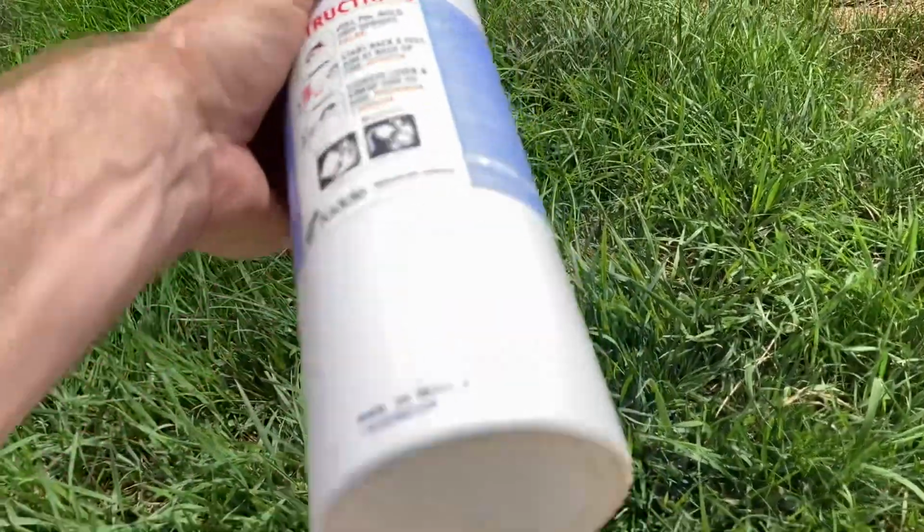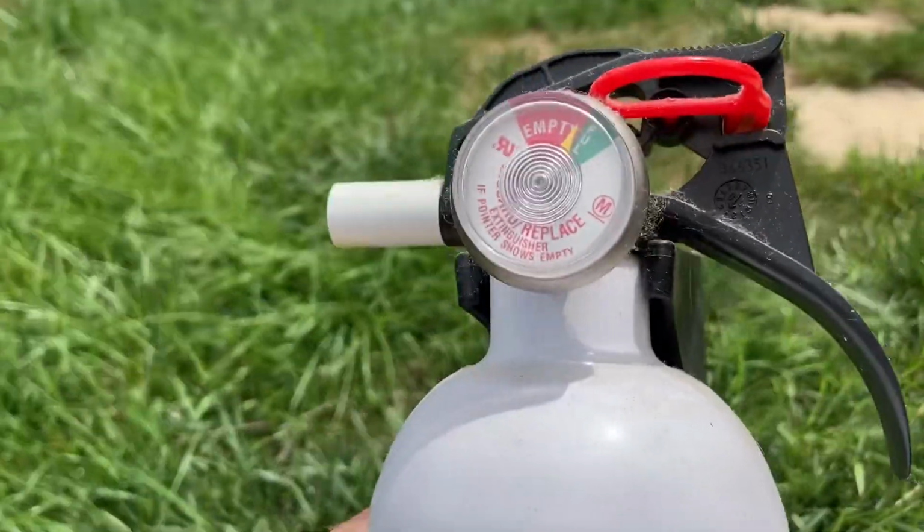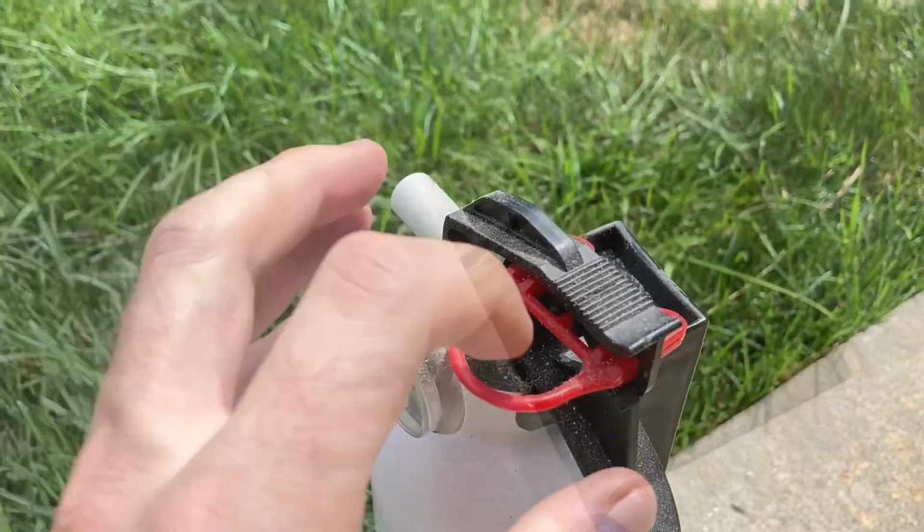I've got an expired fire extinguisher here. We're gonna be releasing it. If you've ever wondered what it looks like, I'm gonna show you. Let's get started.